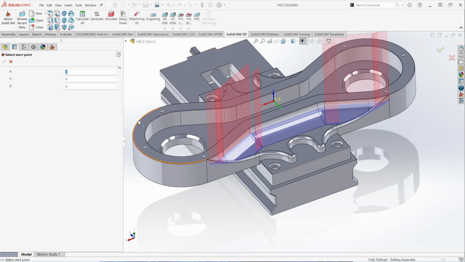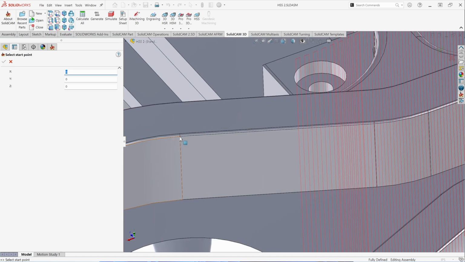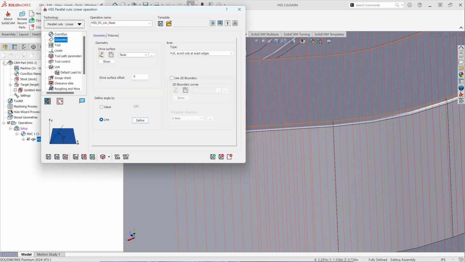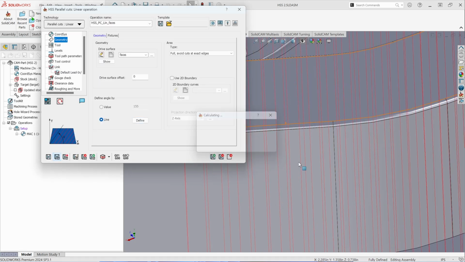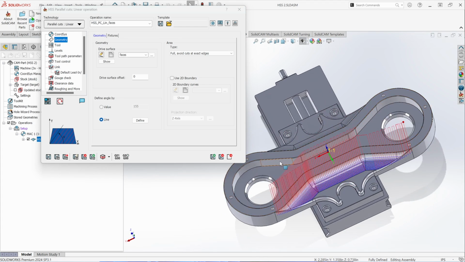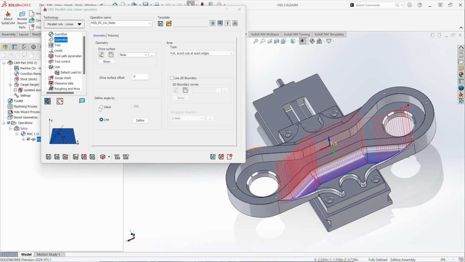You can define the vector points from any locations within the model or any points that you want, actually. So I might want to pick a starting point here, this vertice, for its start point, and on the ending point, this vertice right over here. When I calculate the toolpath, what we're going to see is that we have a toolpath that is now running parallel to that vector that we specified. Let's go ahead and change this back to 90 degrees.